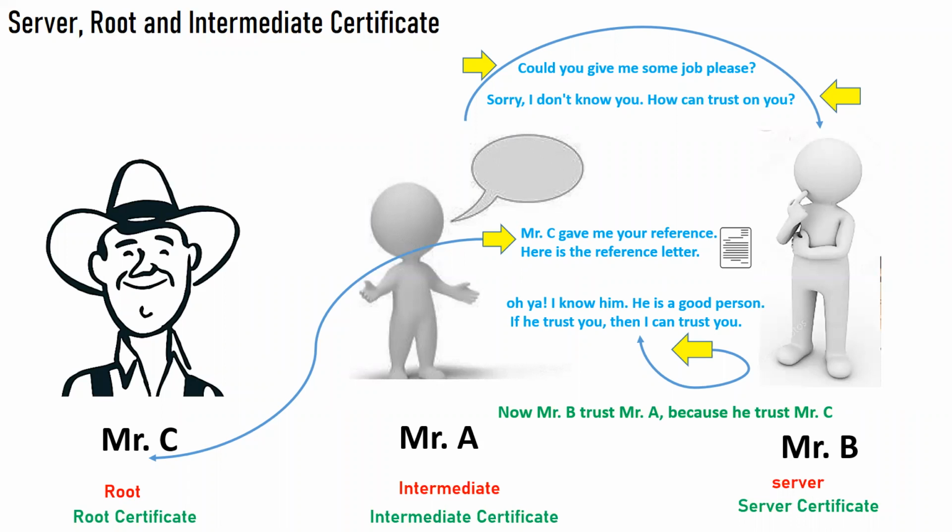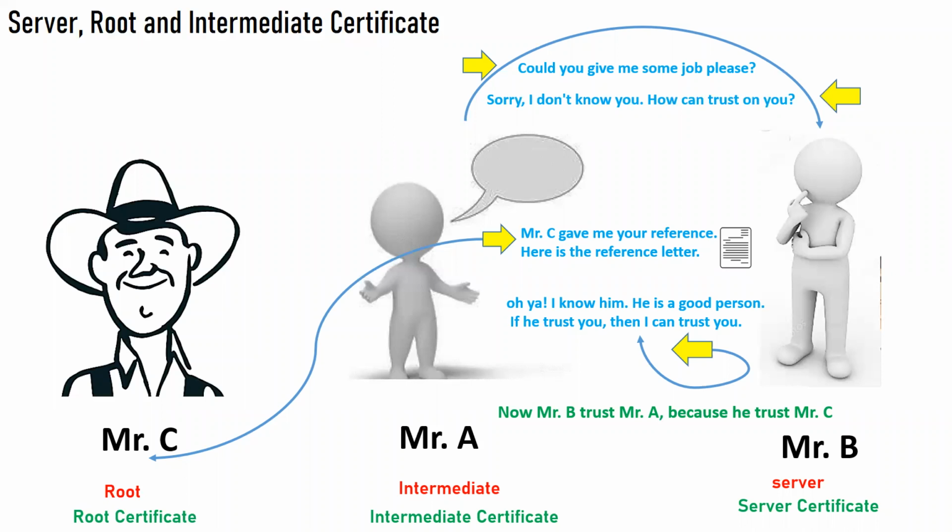So that means there is a certificate authority who gives the root certificates. There is another intermediate authority who gives the intermediate certificates, and then the third one releases a server certificate which contains the complete end-to-end information of the owner who is running the business, along with the website address of the owner. Okay.